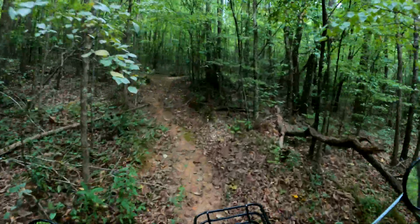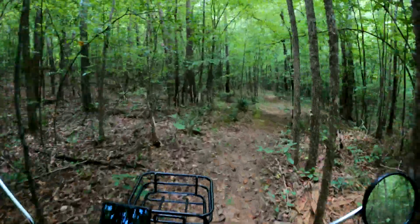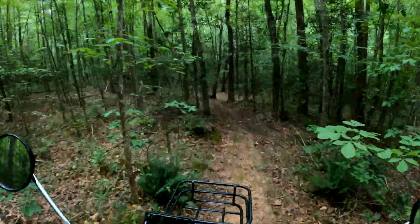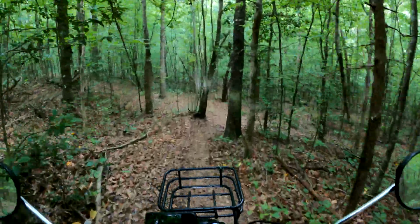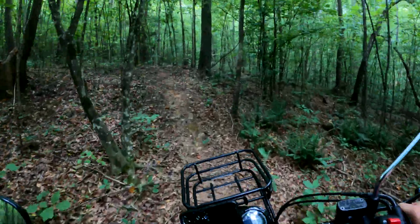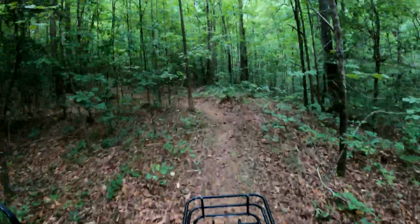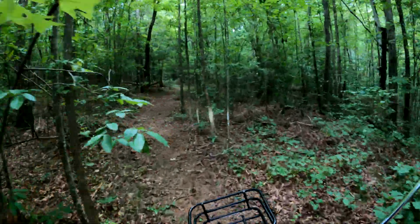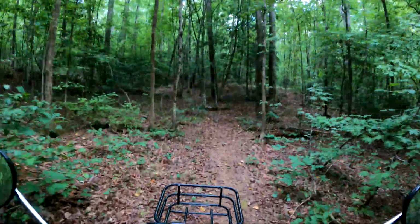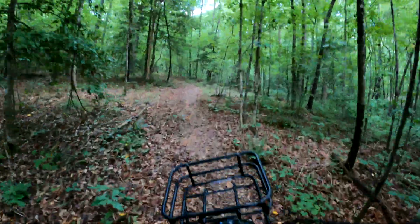So pretty much the stock gearing, I'm 165 pounds, and the stock gearing pretty much gets us everywhere we need to go. It is a little better in super tight woods with one tooth down from the factory 13 tooth, so keep that in mind if you're, you know, taller and bigger than I am. That would definitely help you some in these tight woods, which it doesn't really bog. Definitely might do some bogging in deep sand and super steep hills, but so far around here we can handle it pretty good. So here's some pretty good roots with a pretty decent climb, no problems.